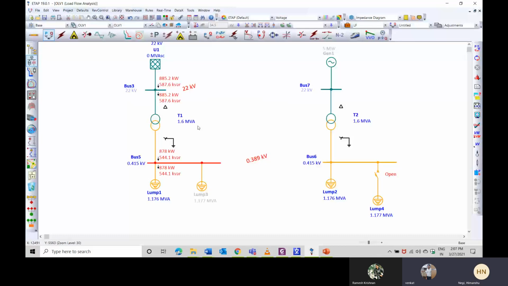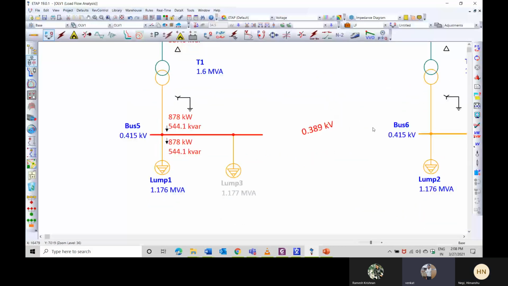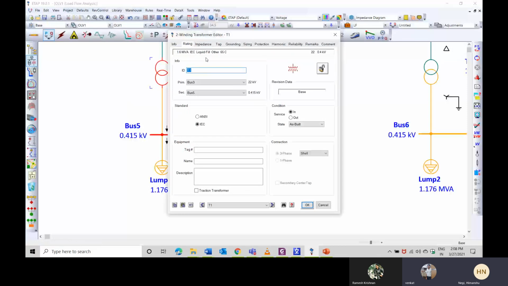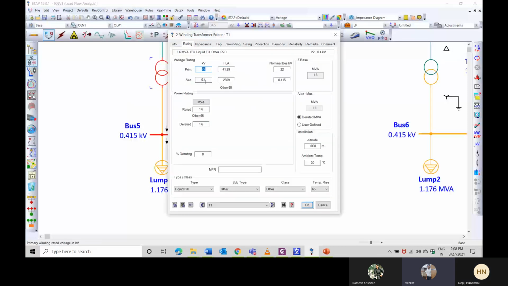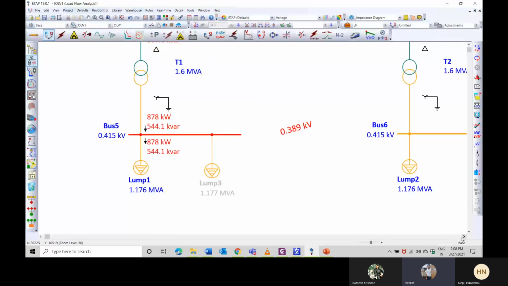Change it to 1.5. Okay. I have intentionally reduced the voltage with the transformer. Here, can you see? I have intentionally reduced the voltage with 0.4, to see the changes it is creating here. Now here can you see this? The voltage appearing at the particular bus is 0.389.